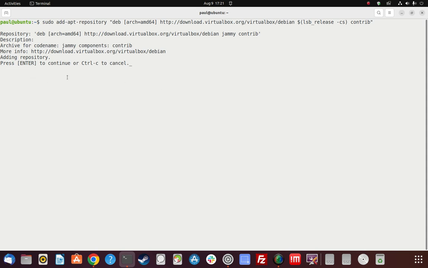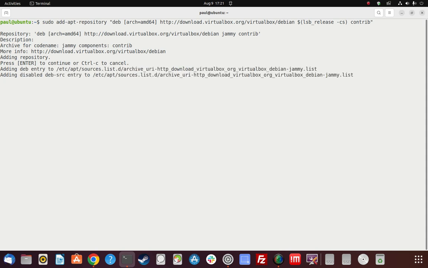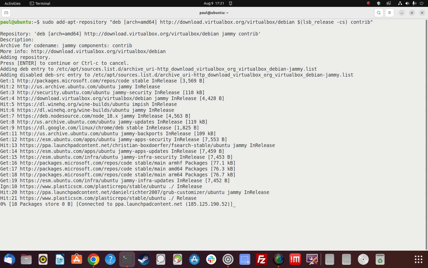Okay, enter to continue. Always make sure you're reading the output, so if it seems to get stuck, it might actually require you to do a keystroke. Okay, so it looks good to here, and we're going to add the repo, press enter to continue. Okay, good. So I'm going to press enter on that, and you can read the output.